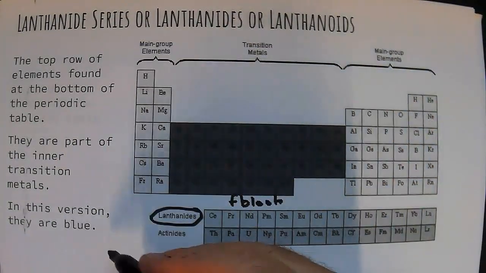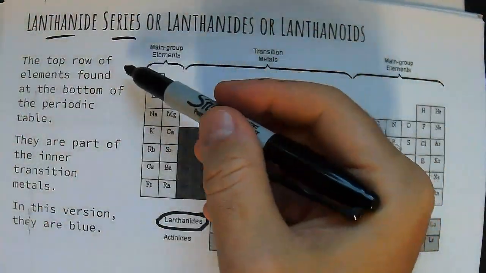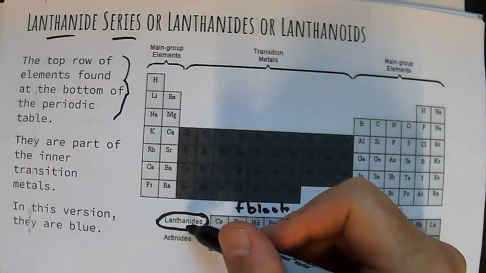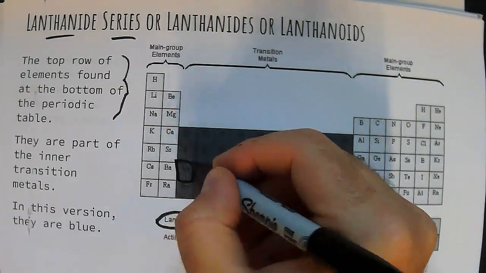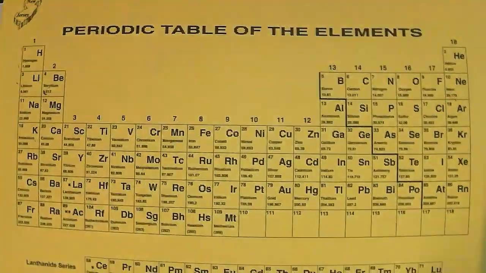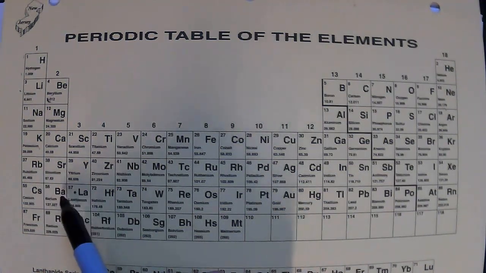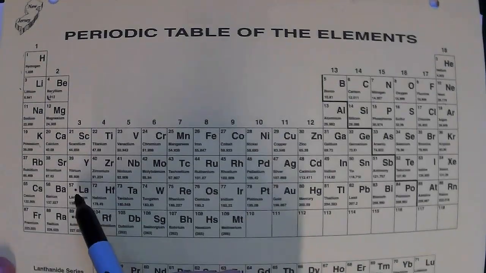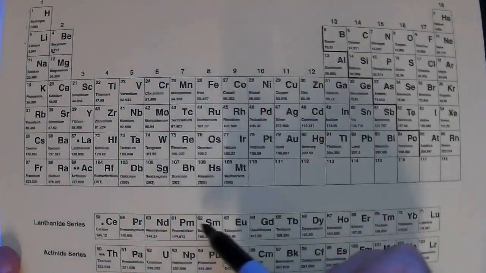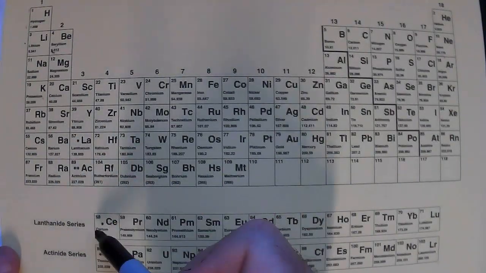So in the F block, or in the inner transition metals, this top row has a specific name, and it's called the lanthanide series. Okay, so it's the top row of elements found in the inner transition metals. These are called the lanthanides because lanthanum here is kind of the trigger for how we know to go down here. Like if you look at the periodic table, you go cesium, barium, lanthanum, element 57. And if you keep going straight, you end up with element 72. So you can't go 57 to 72. So you have to go 57 and then down here to 58, 59, all the way over to 71. So lanthanum is that element that kind of triggers us to know to go down here.